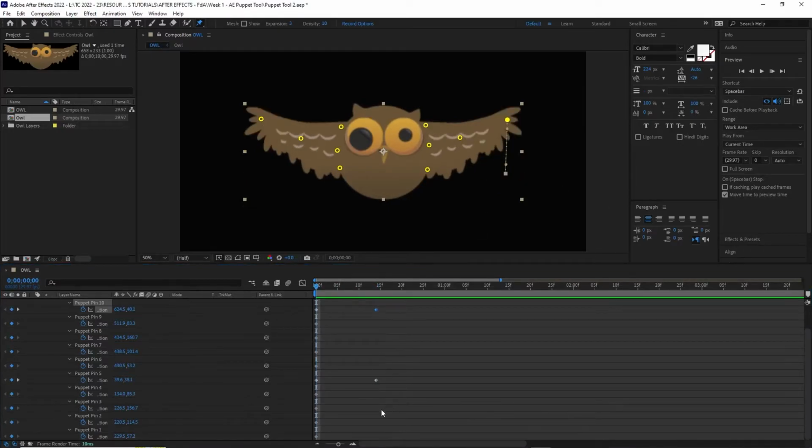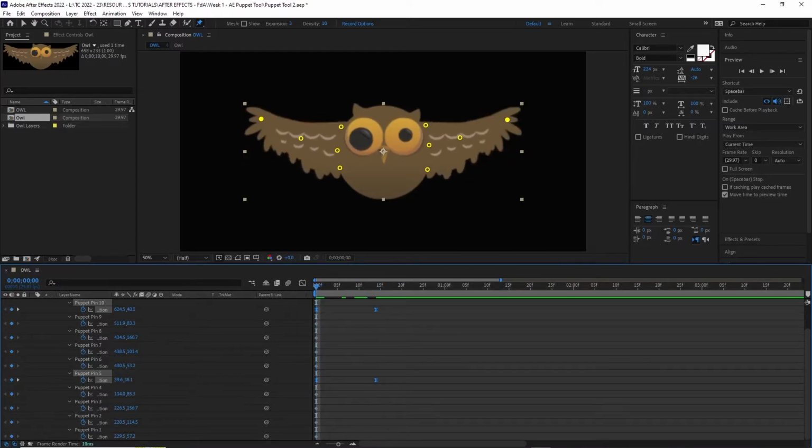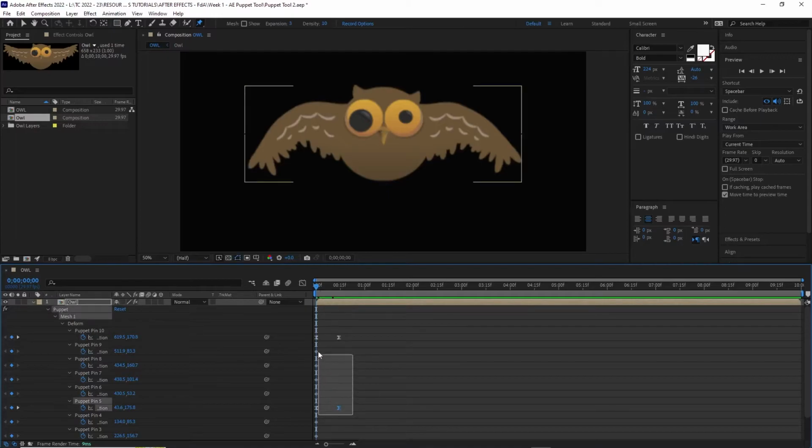Okay, what we can also do is just add a bit of an ease to the movement as we've done before. So if we just select, do that here. So we just shift click on the 2 keyframes on each layer and press F9. That will ease that wing animation movement slightly. Okay, so you've animated the wing flap here, so we've got the eased 2 keyframes here. So we're just going to copy those now.